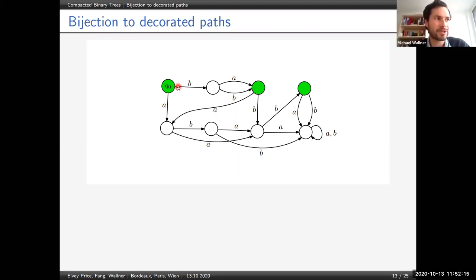I'm interested in when stretched exponentials appear in other structures and statistics. I have to be honest, we have not really looked at statistics. We're happy now that we are able to count. For ternary alphabets, and this is also true for ternary compacted trees and all these structures, we don't get a three-dimensional path. We don't have a Dyck path below a slope one, but we have slope 1 over 3, 1 over 4, 1 over 5, 1 over 6, and so on. It's similar to the bijection from ternary trees to a subclass of Lukasiewicz paths, if you know these. We just use different building blocks there, so we don't need to go into dimension 3. So this is also doable.